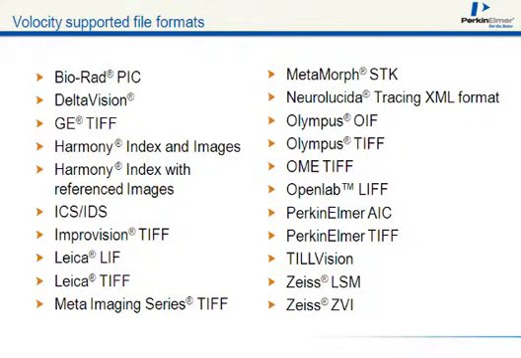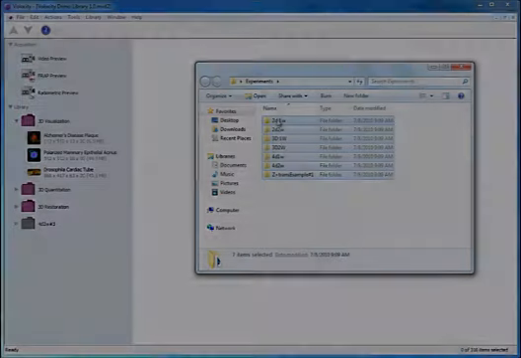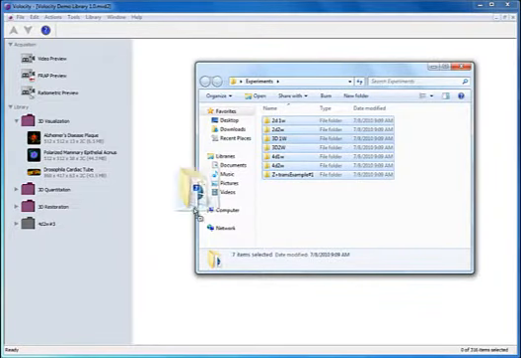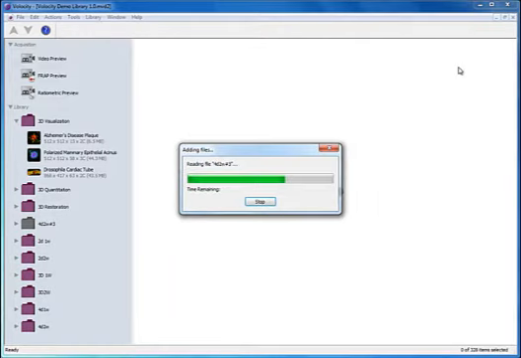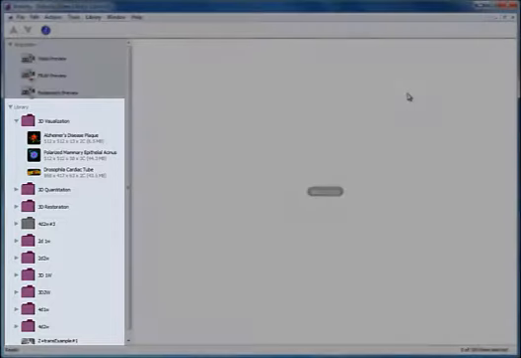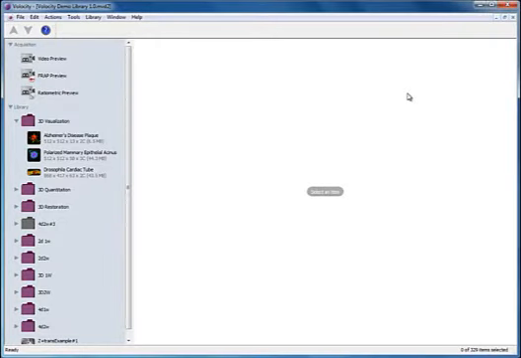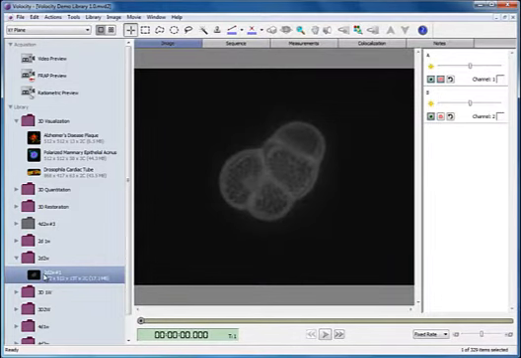The file formats you see displayed here will automatically create image sequences if metadata is present. Multiple experiments may be added to the library in one drag and drop. A progress bar is shown during the import and image sequence is created. Images may be added to Volocity from a server volume, removable media, or local disk. Click once on your new image sequence to view the data and start working with it in Volocity.